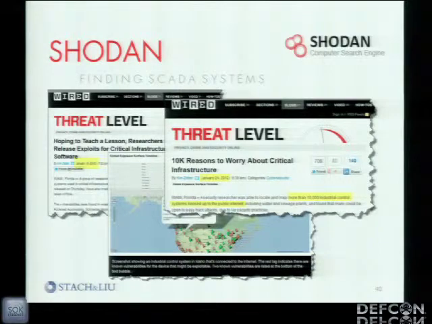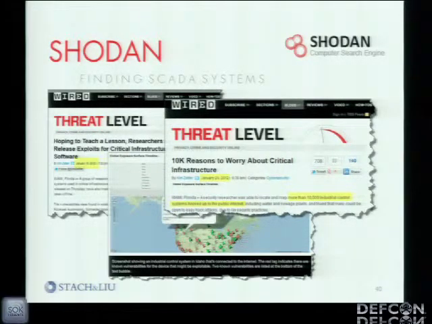And in the last 6 months, we've seen two major things happen. One, we're seeing point-and-click exploits for the first time ever in Metasploit, where you point it at a SCADA system and take control. So you have the ability to exploit easily, as well as, two, the ability for mass identification.